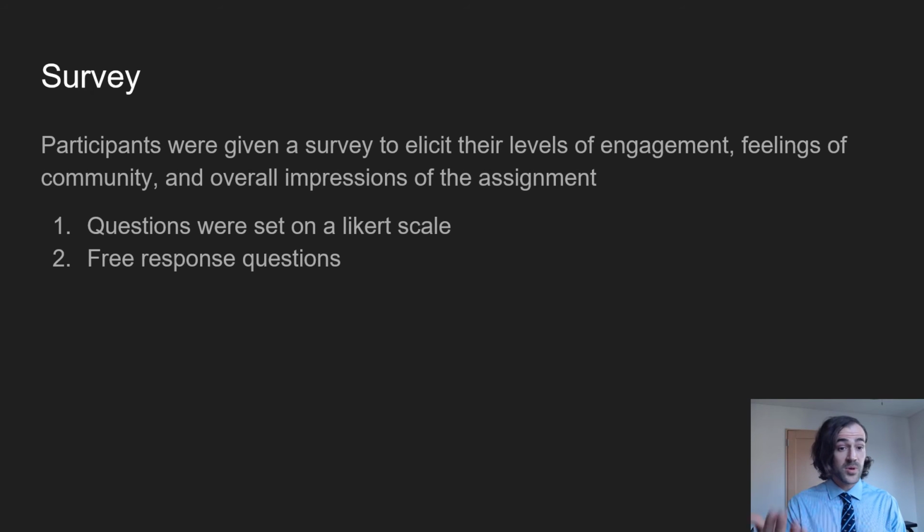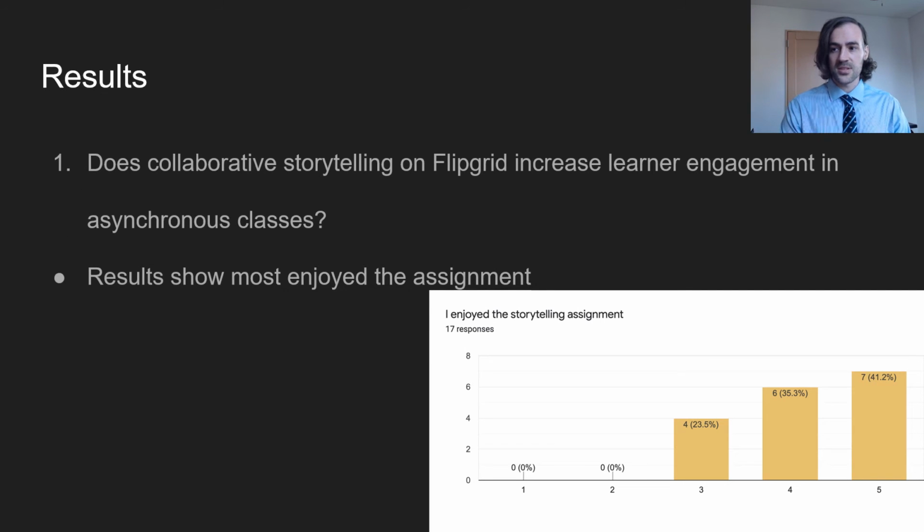So after 3 weeks of this, we did Momotaro, we did an original fairy tale, and then the expanded genre activity. Students were given a survey, and this was kind of a mixed approach of some Likert scale questions where they were responding about their attitudes, and then also some free response questions too. And so let's look at those in terms of the results as well as the questions that I had posed.